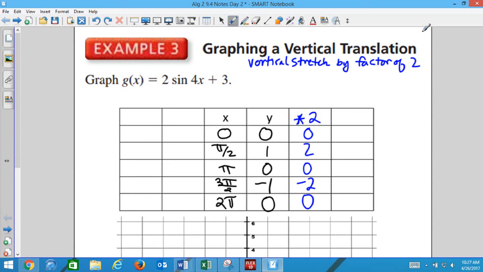It is, but how do you know it's a shrink? Right. So when you put it in the table, it's going to be horizontal because it's next to the x, and we have to multiply by the reciprocal. Instead of multiplying by 4, we multiply by 1/4. Or you could divide by 4. That's also opposite. So we're going to multiply by 1/4. That's how we know it is a shrink.